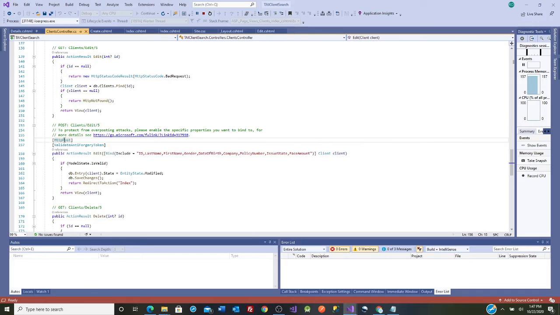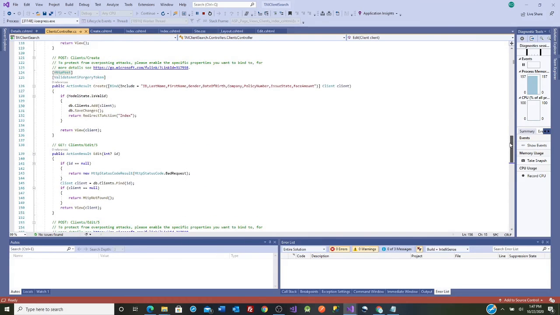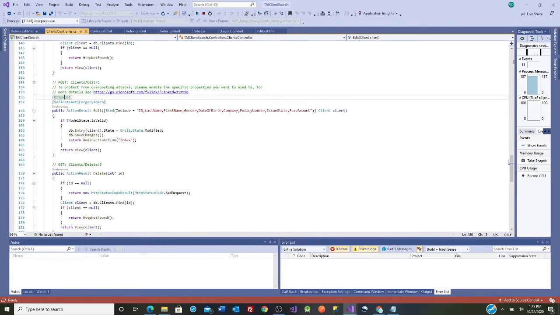And then the post. Again, same with the create method right above. We have edit, and then it's going to bind the information that's filled out into text box controls. If it's valid, then it's going to save, then redirect back to the index.